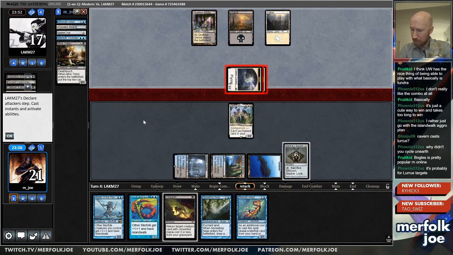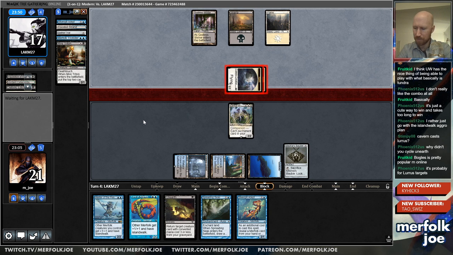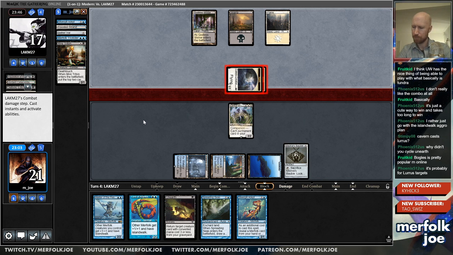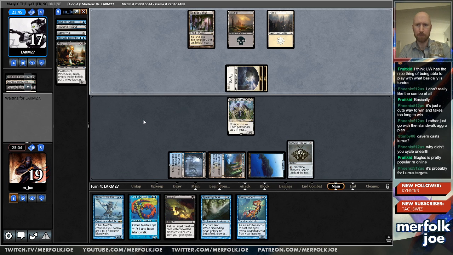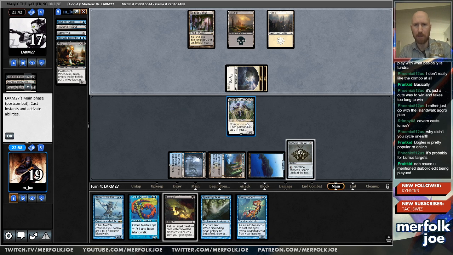Boggles is pretty popular right now online. Is that just kind of a random comment? Am I not getting the context of Boggles being mentioned right now? No, I mean, Mire Triton is definitely for Lurrus targets, but I don't know if it's actually good or not. But that is what it's for.